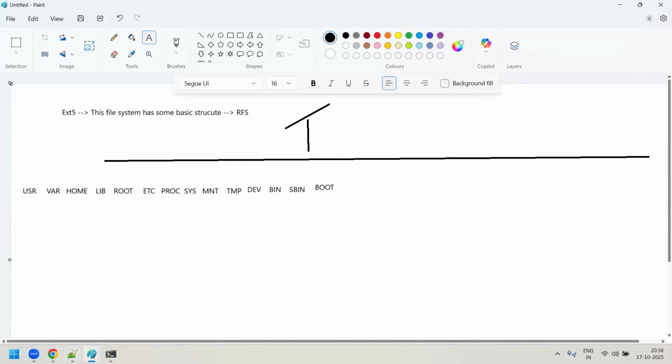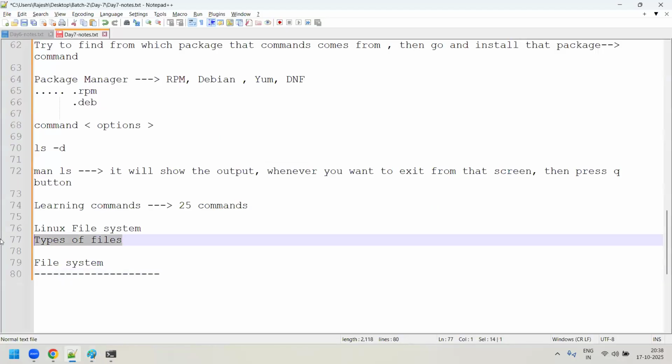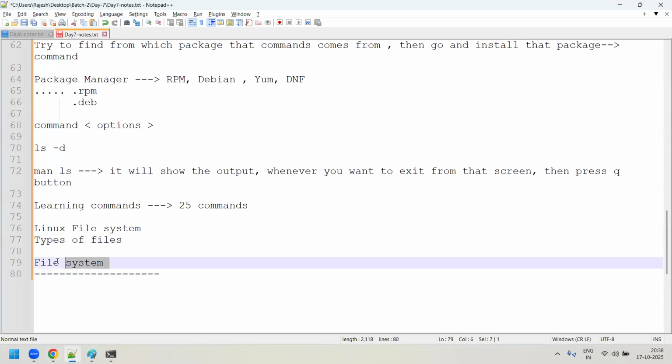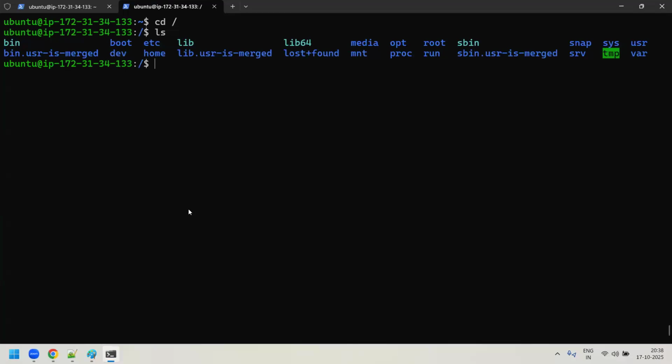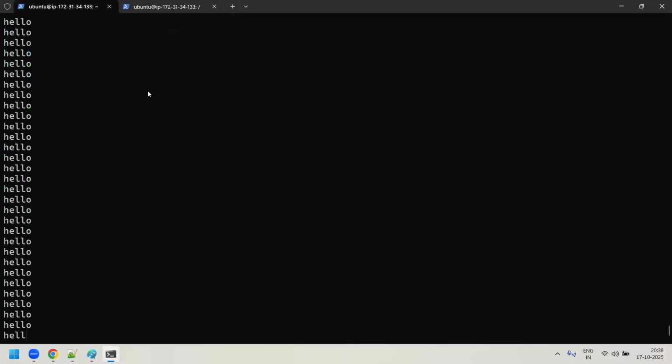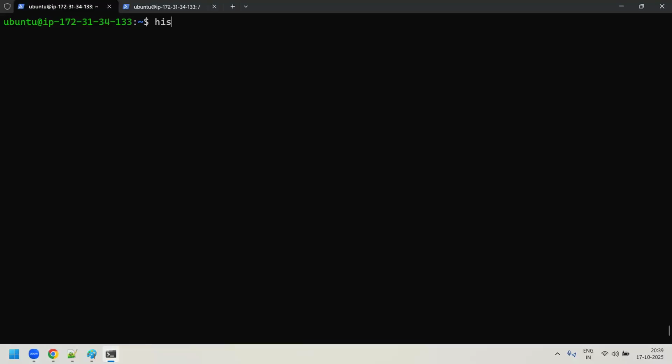And after that, we will be learning about the types of files and then we'll get into the commands. For commands, I would expect that if you have a system with you, it is well and good because you can practice then and there itself, or else you can note down all the commands. So guys, what are the commands which I executed right till now? I think it has exited out. I'll just say Control C and execute the command history.